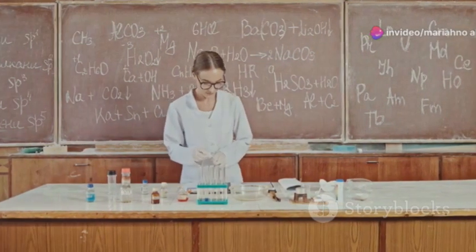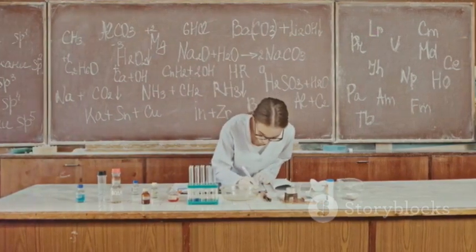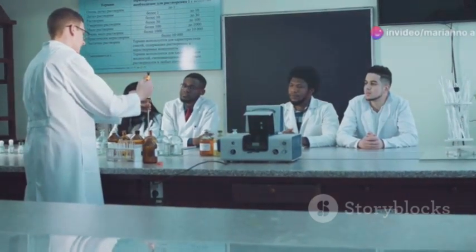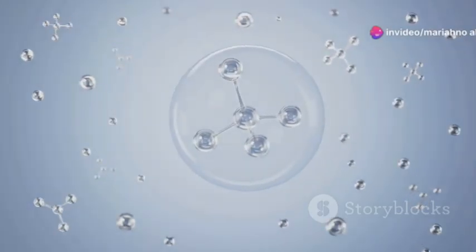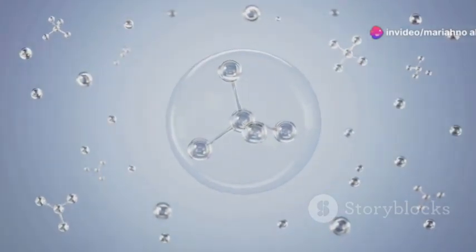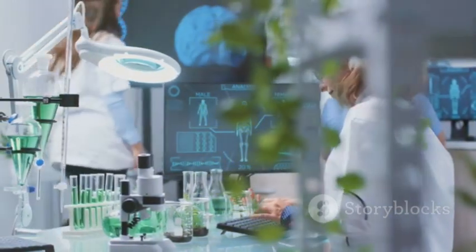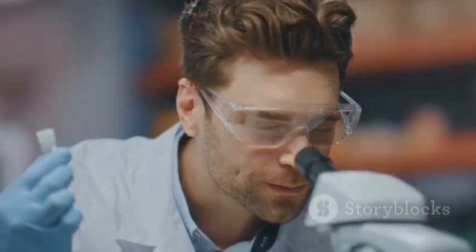Section 6. Electronic configuration, the foundation of chemical interactions. Electronic configuration is more than just an abstract concept confined to textbooks. From simple molecules like water to complex biological reactions, electronic configuration is pivotal. It underpins advancements in materials science and nanotechnology. In conclusion, electronic configuration unlocks the secrets of the elements.